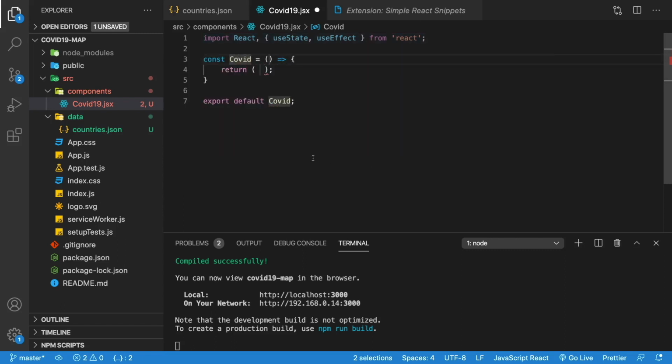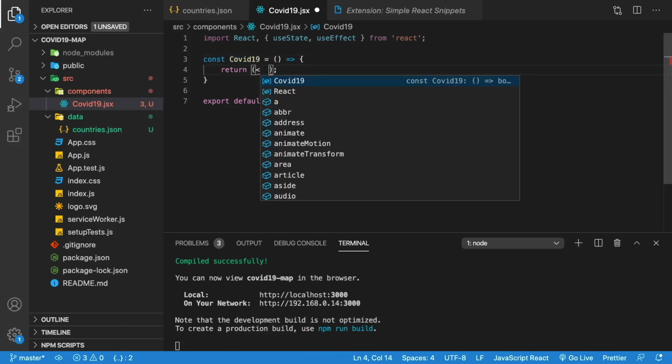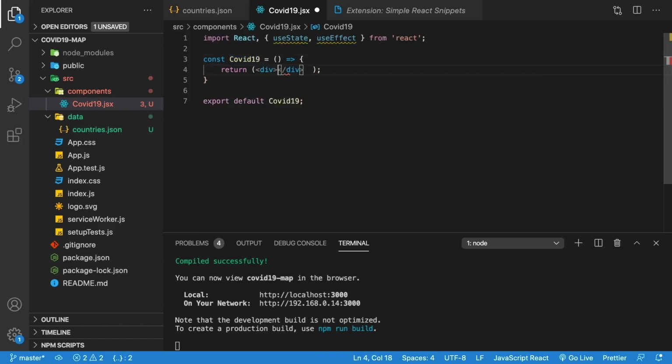So this makes it a lot easier. With this component, you can see when I used that React simple snippet, it also gave me a cursor up here and a cursor down here so that I can create my function and then export my function all at the same time without having to retype that or copy and paste that. To get rid of the two cursors, you can just hit escape and the two cursors will go away. Inside of the return, we're going to put a div and we'll just write the word map. A really simple component that we have right now. We're not using it yet.